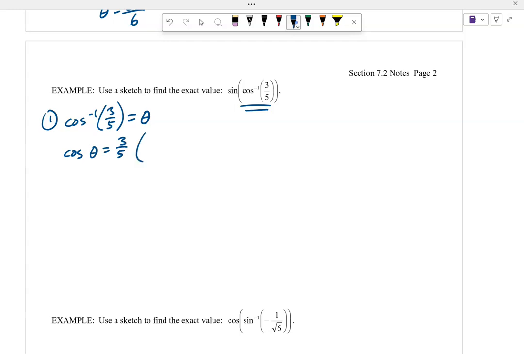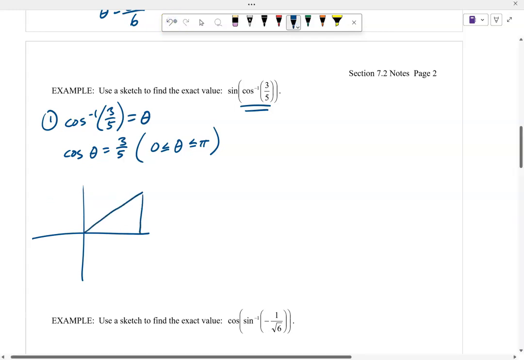Now remember, we cut off the cosine between 0 and pi. And so when I draw this, I have a positive cosine, so it's a positive x, right? Even though it could be in quadrant 1 or quadrant 2, if the cosine is positive, I know it's got to be in quadrant 1. So I'm going to draw this triangle in quadrant 1. This is the adjacent. That's your hypotenuse. Here's your theta. So there's my adjacent side, the leg right next to theta, and there's my hypotenuse opposite the 90.